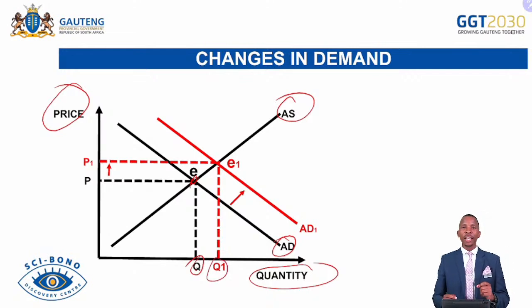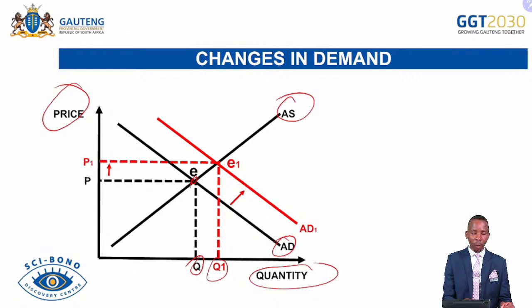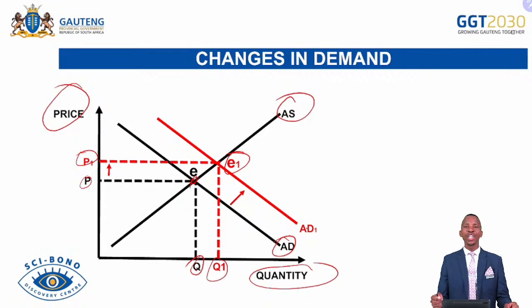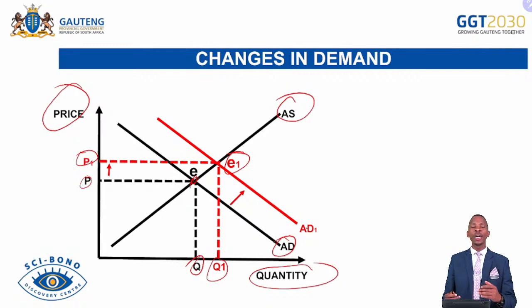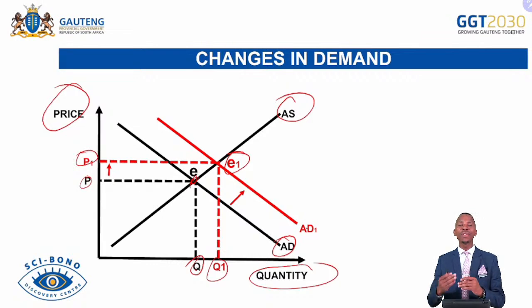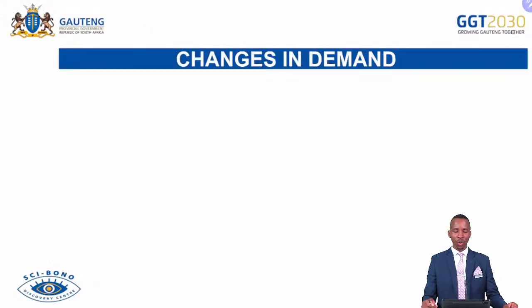So because of that, the demand increases faster than the supply in the economy. So this creates an inflationary effect. Then we come across prices increasing from P to P1 because now the demand is more than the supply. We can see that the demand is at AD1 and the supply is not at AS1, but it remains at AS. And the quantity demanded increases more than the quantity supplied because the quantity demanded is Q1 and the quantity supplied is Q. That creates the new equilibrium point, which is E1. This happens if we only influence the demand side approach without the supply side approach. So this is the graph explanation.